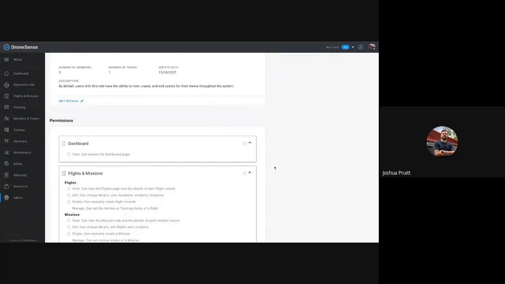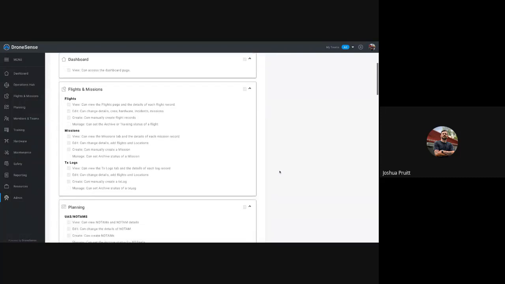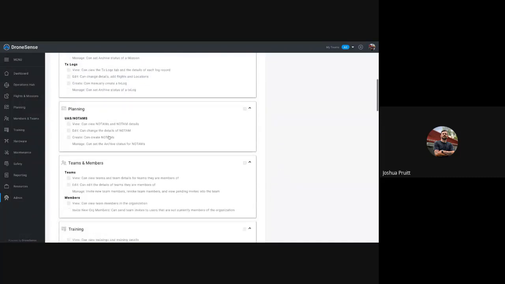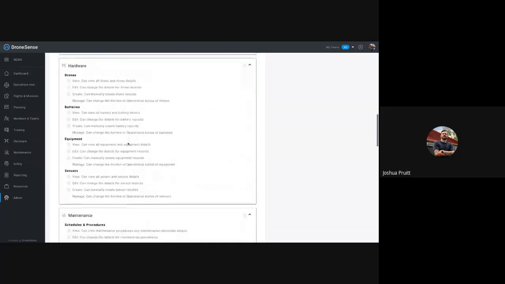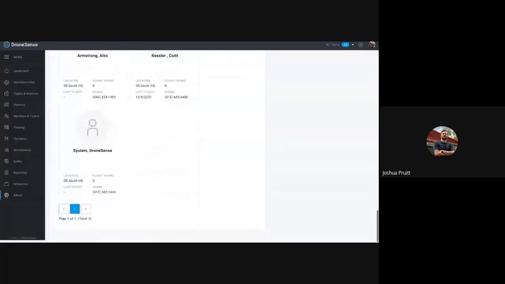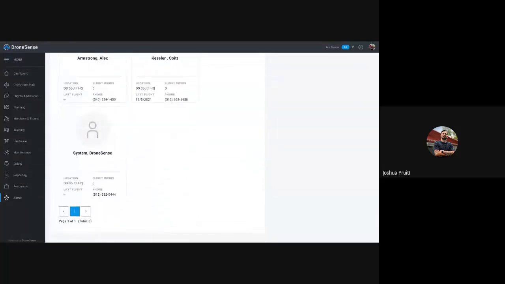They also don't have the ability to set different statuses within flights. And a lot of their management ability, as you can see as we scroll through, their permissions have been removed as well. So these are going to be your pilots, GIS personnel, anyone who needs access to the entire platform minus the administrative panel. So they're going to be able to look at all of the data.